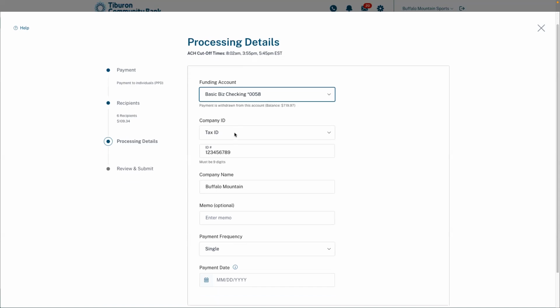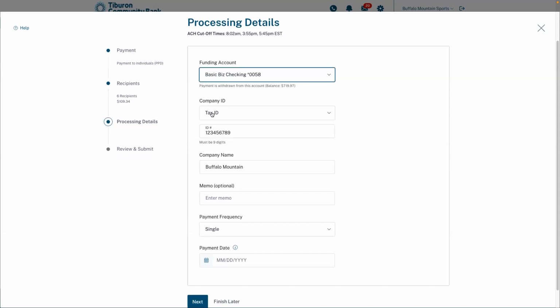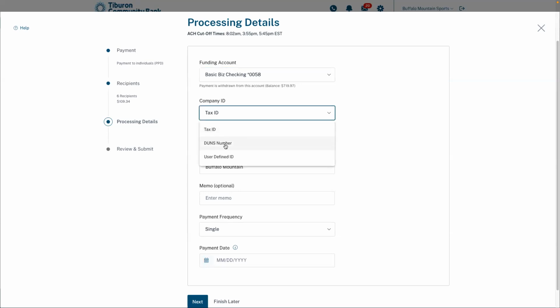Once I selected the account, it depends on your setting for this company ID, but the default for most of you will be, it's going to automatically default to the tax ID and the ID number, and then your company name. You can elect to change this to a DUNS number or a user-defined ID, and then change the information under ID number and company name.